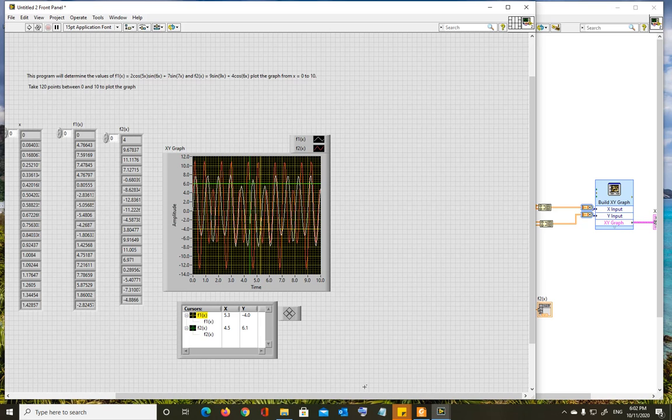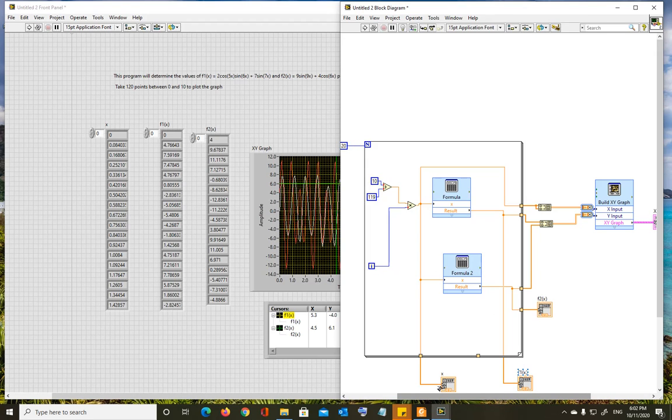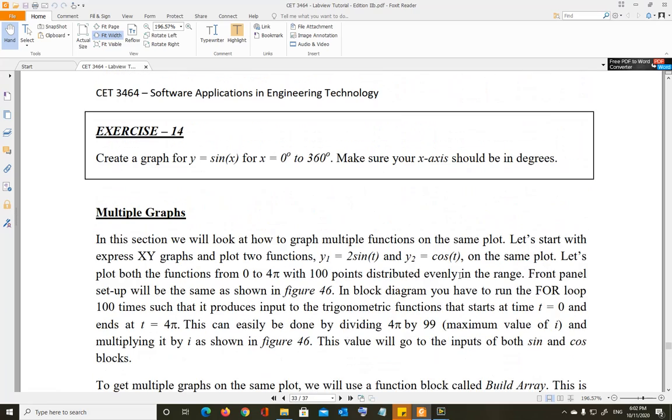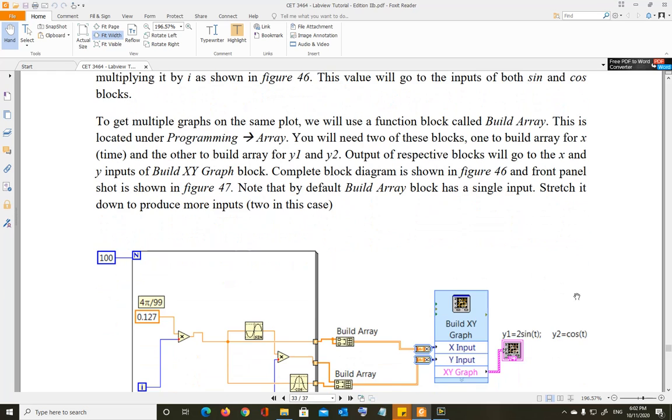So this is a detailed example that shows you how to plot multiple graphs in one window, how to use cursors, and how to use for loops to calculate the values of an equation between a range which is divided into a specific number of points. So this is a really good example. I covered a lot of things in it. For all of these examples that I'm giving you in the tutorial, make sure you go over them. Don't just read them. Do those examples in LabVIEW. It will be very good practice.